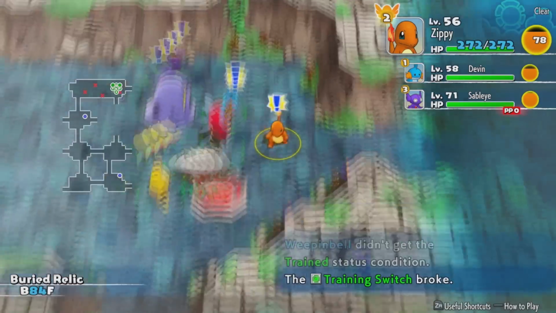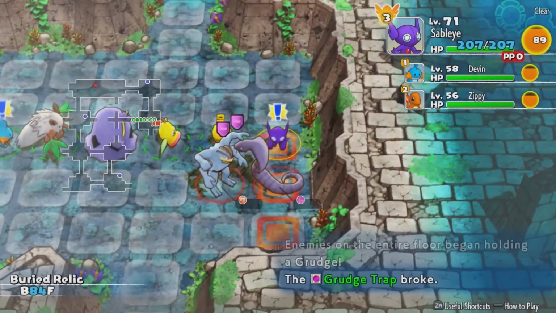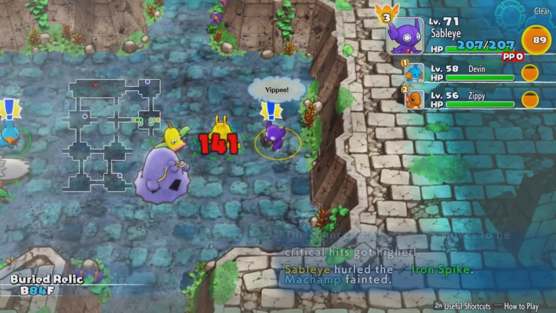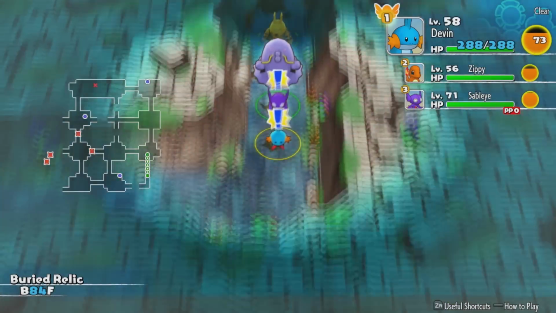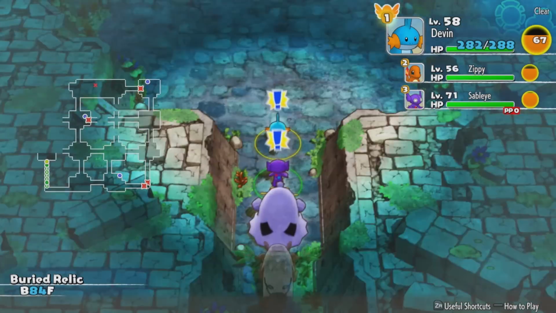I'd recommend getting vitamins, having that be your primary goal. If you run into Mew, great. If not, at least you got vitamins, right? Okay, so that's my explanation of this, my highlights.